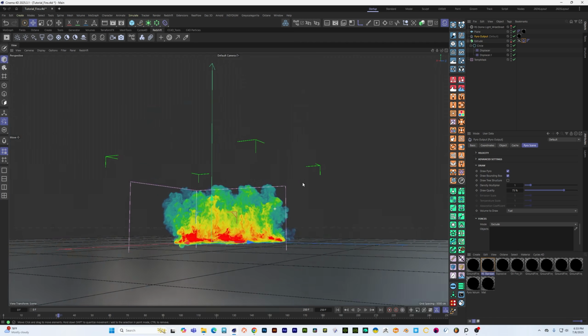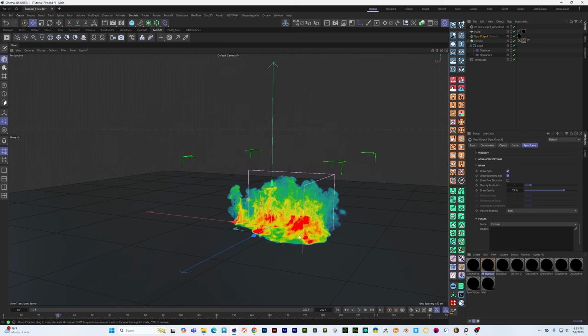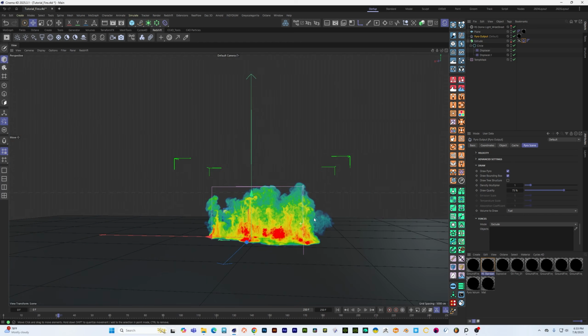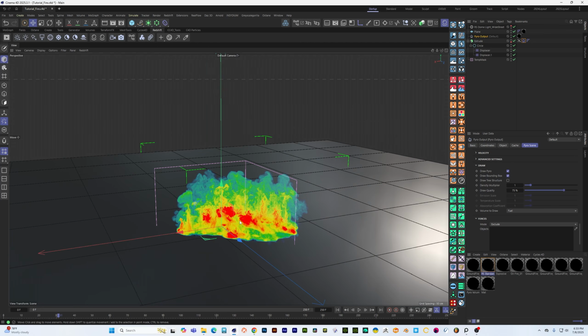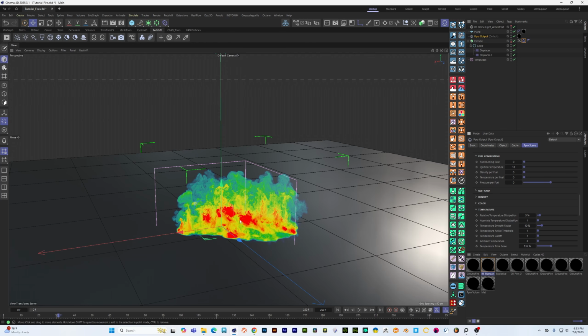Now, if I want this to act as a mask for that bottom part, I really don't want it to behave like this. I kind of just want it at the bottom. So now we're going to shape this so that it acts as the mask. This actually isn't going to do anything inside our simulation. This is just going to be a mask channel.